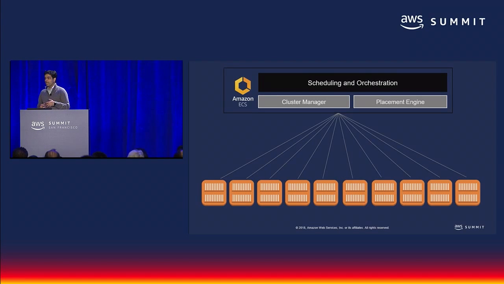And finally, we have the scheduling and orchestration. The service scheduler of ECS enables you to run your containers based on the intent of the application itself. You want it to run as a highly available service that spans multiple availability zones. You can do that. It manages the task scale based on the metrics as well. So if you want to launch more containers for your application to horizontally scale for incoming traffic, for example, it does that automatically without you having to worry about it. So that's the purpose of these different components.